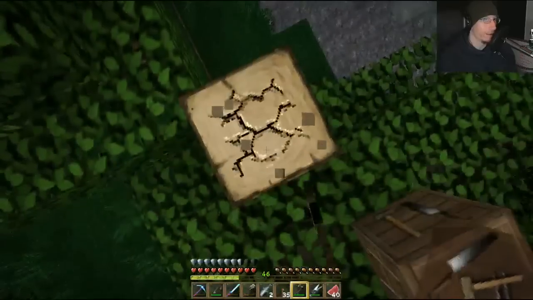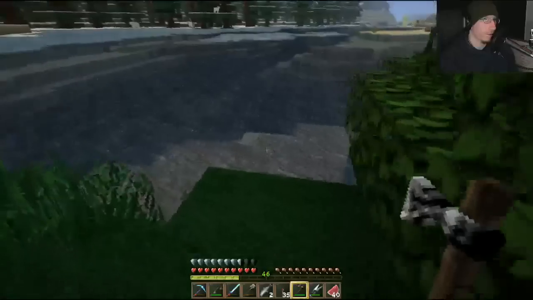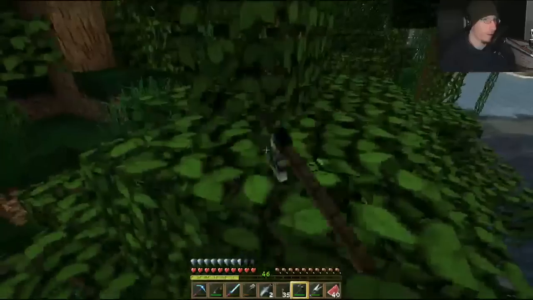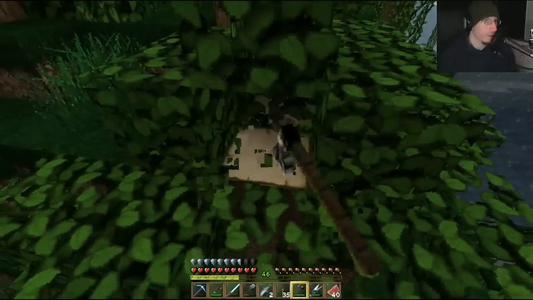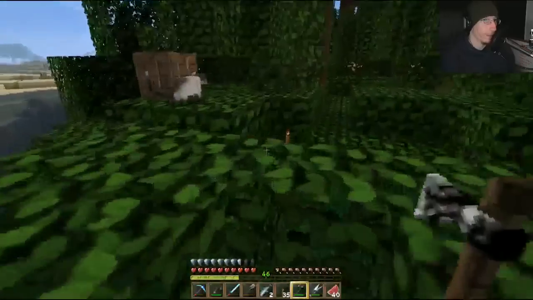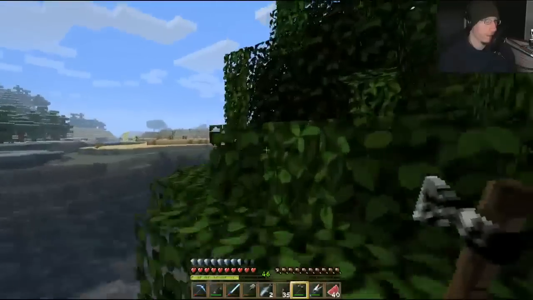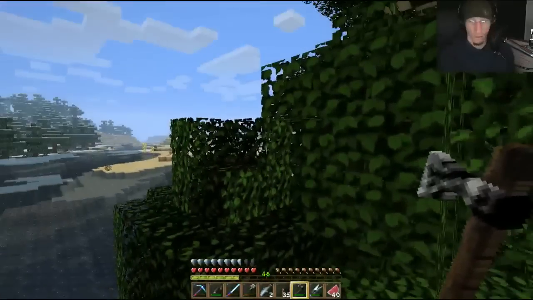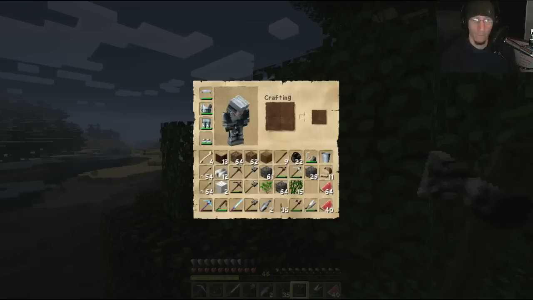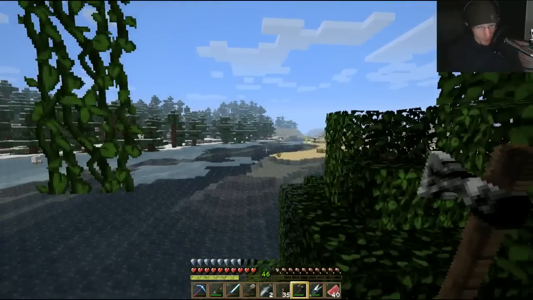All right, I did get that. All right, we'll wait here. Is that a really small one? It is a small one. Excellent. Oh. Yeah. All right. Yes, we found a jungle. We're going to be heading back.